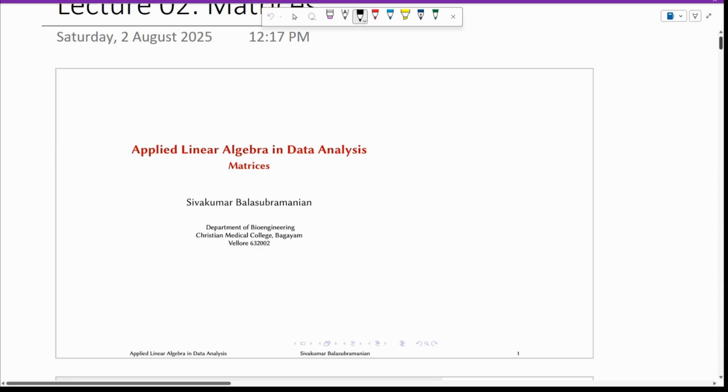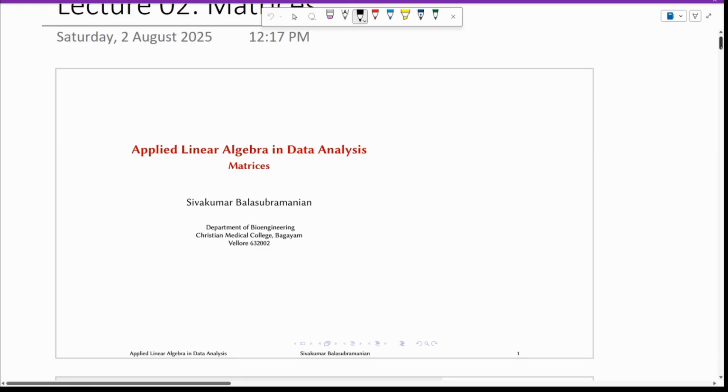I said yesterday that we'll do the tutorial before we move to matrices, but maybe we'll do matrices now and then do the combined tutorial after we do matrices. But I would strongly recommend that you go through the tutorial as well for the course, and the problems in the notes. I think they are the same. The solutions for the tutorial are in the notes, so I would encourage you to go through that. Okay.